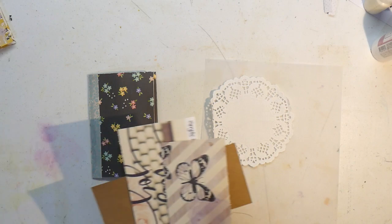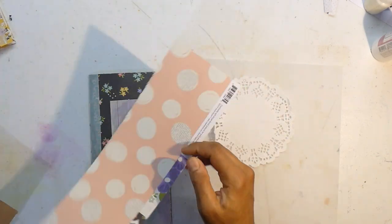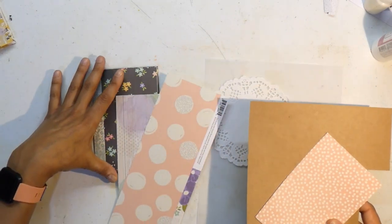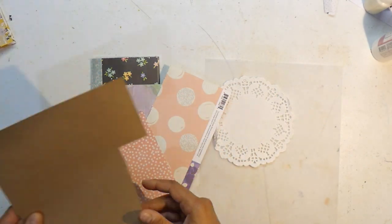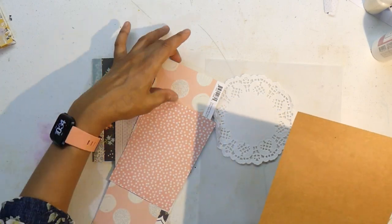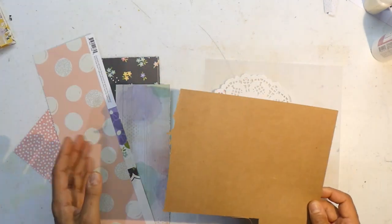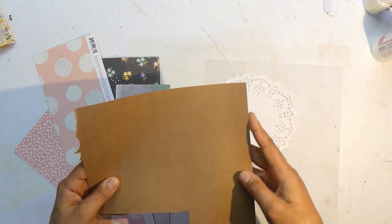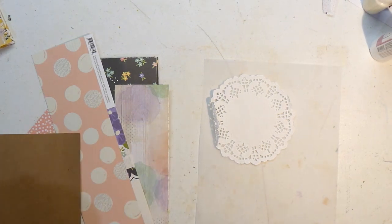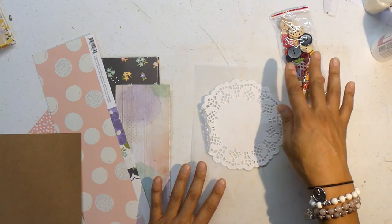Now, if you're using a collection, it's best to use the scrap papers from that collection because the colors will always match. So I don't have much of this collection left because I used the entire pages for making the three booklets. But I do have a little bit here that kind of match. This is a leftover. This is not from this collection, but it matches the pink from this collection. This is Simple Stories Bliss here. And if not, you can always go with cardstock. This is such a great color. The craft cardstock goes with anything you use. You're also going to need maybe some veneers or some buttons. We'll see how we go and how we decorate the front.